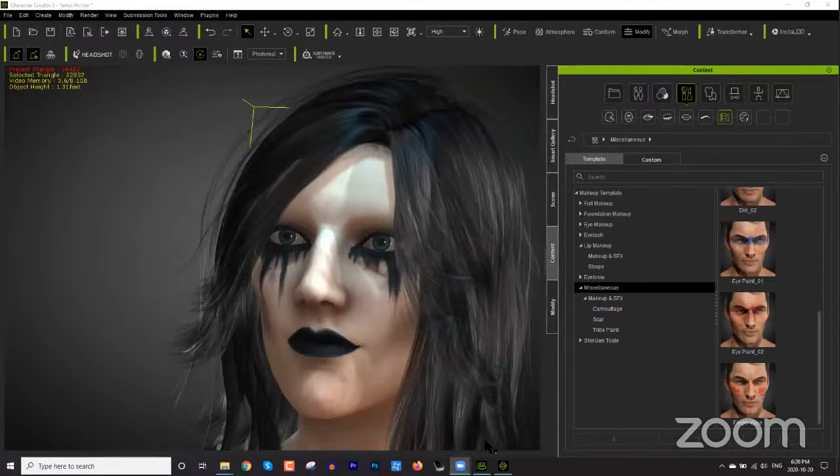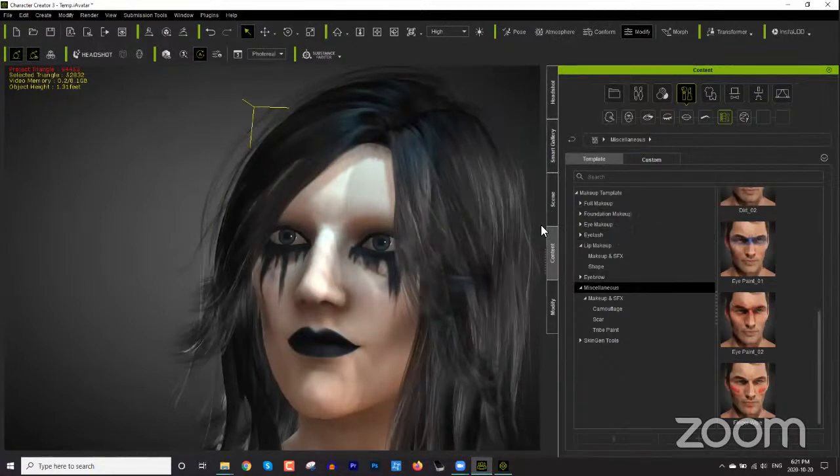Next question is from Gerardo. How can you put weights in mustache or eyebrows for animation in Character Creator? So weight maps are kind of a fun thing. Not really. I hate weight maps. Anything to do with physics is kind of annoying to me. But let's say, for example, because I get asked this question pretty often, and I'm not really good at it, but I'm going to show you the process.